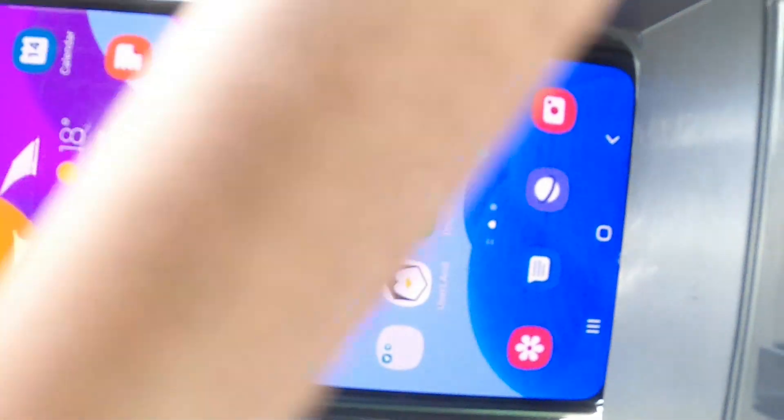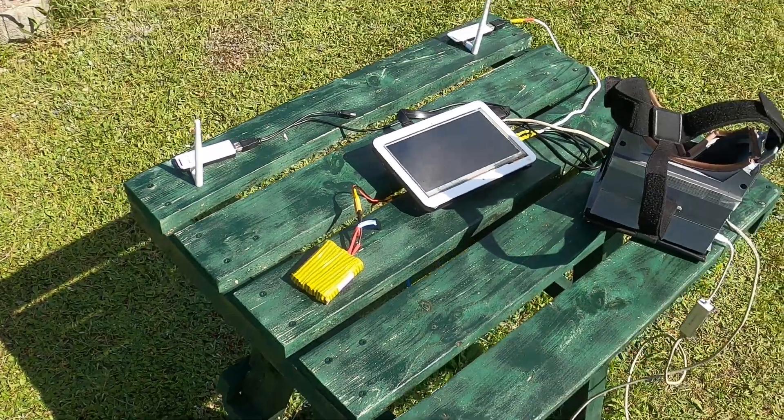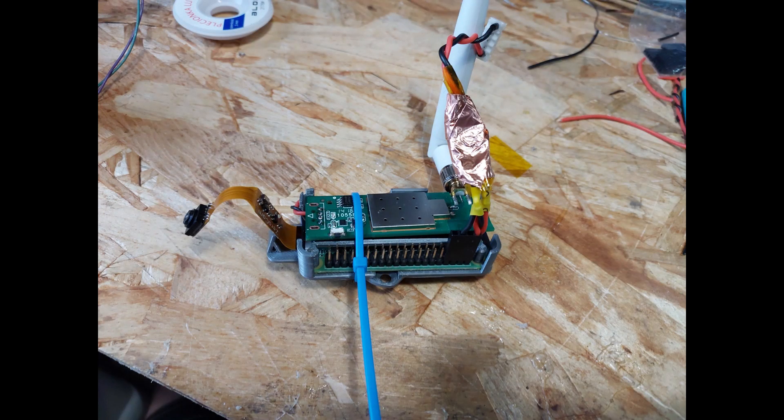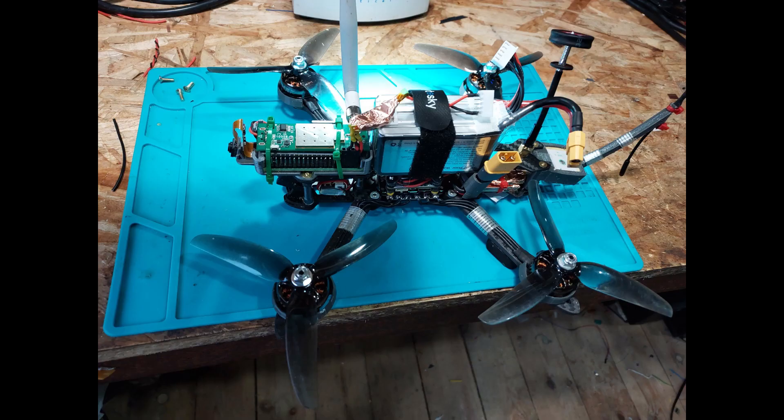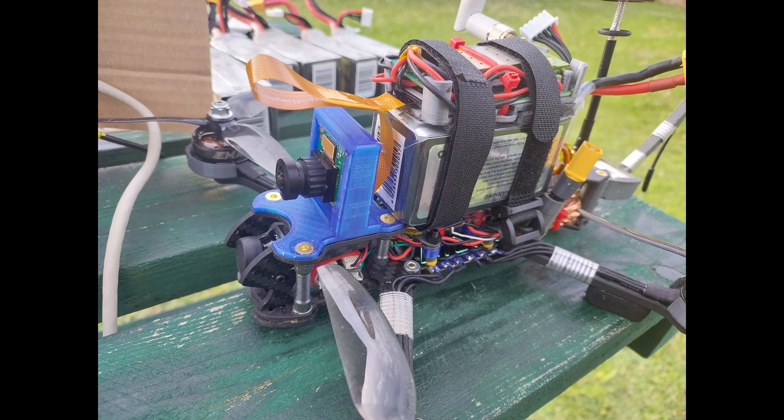WFB-NG2 could be made to work better on other hardware. However, the Android phone is a device with the best screen I have and it is what I use to display digital FPV video. Now you are seeing my Raspberry Pi Zero W2 based air unit and my first attempts at mounting the camera, followed by my current V2 camera mount. But let's go straight to the video now.